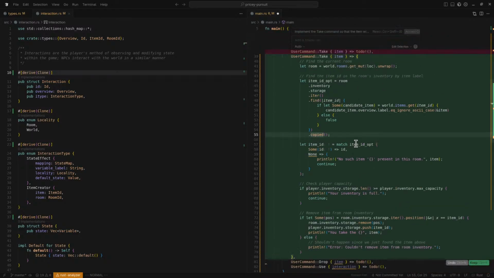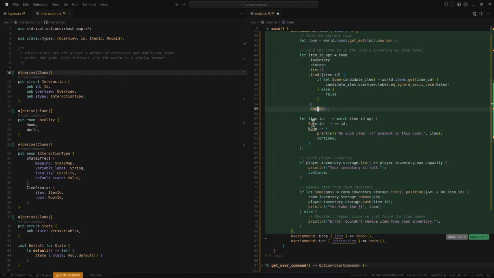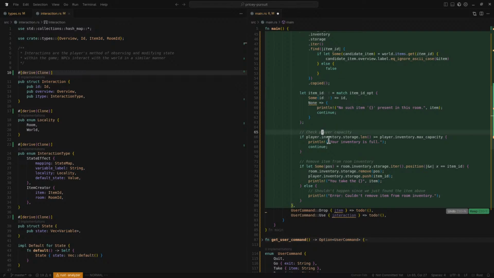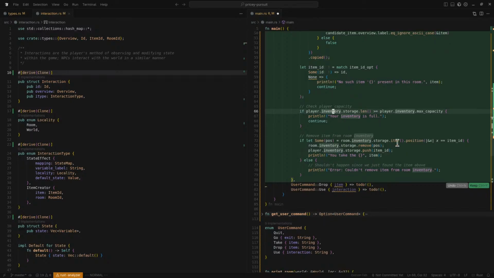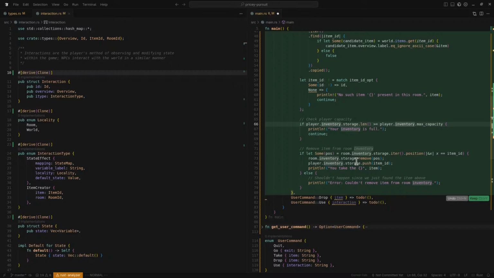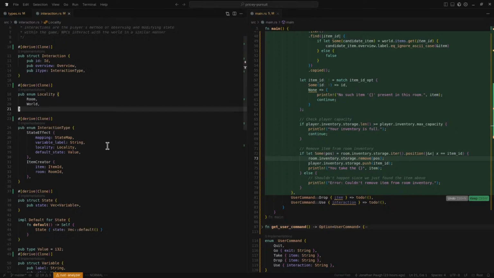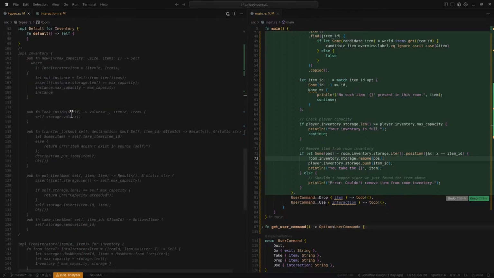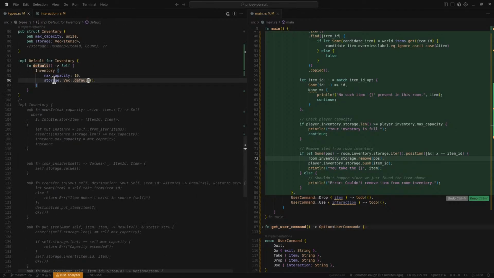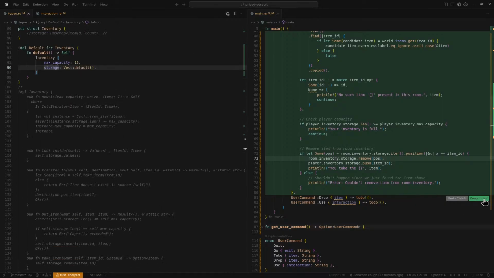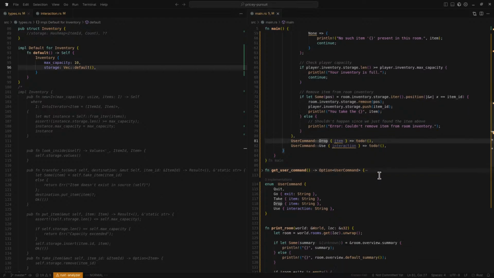Okay, we're copying it, which is interesting. Great. Yep, we continue in that case. Check the player's capacity, which we don't need to do. We don't need to check capacity. Oh, wait, we do because there's no... Okay, got it. We didn't implement this. Yeah, okay. Cool, so we're just going to leave that as is.